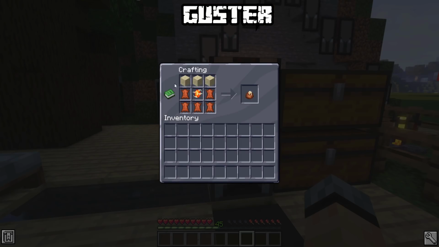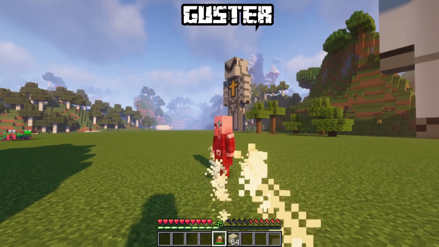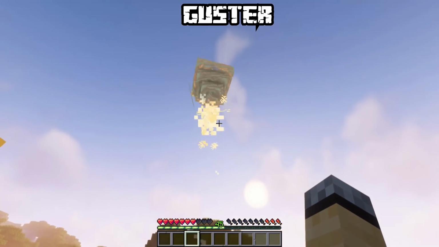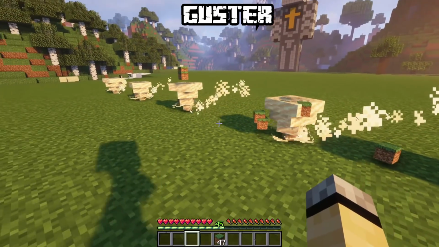It can be used to make a pocket of sand, which, if you have sand in your inventory, can be used to throw sand at enemies. One can as well make a gust maker out of one eye, redstone and sandstone. When powered, it will release gust storms, which can be used as an elevator or to transport items.